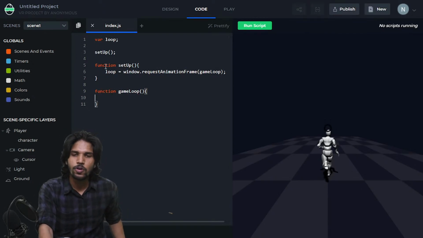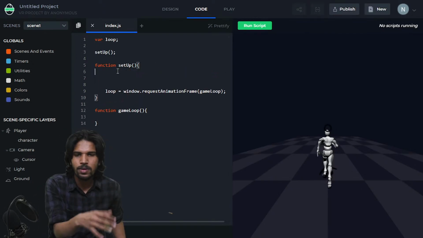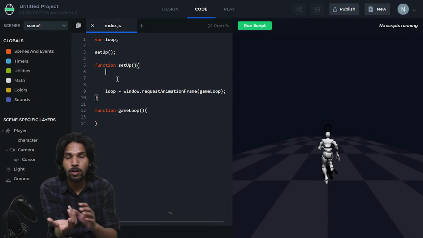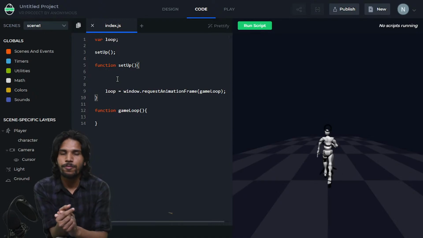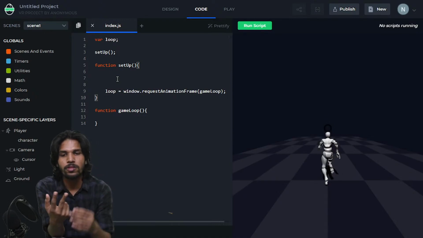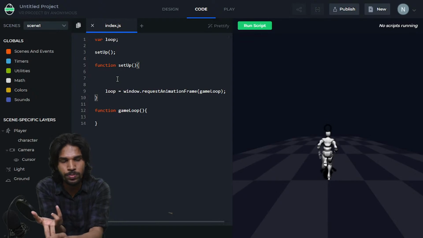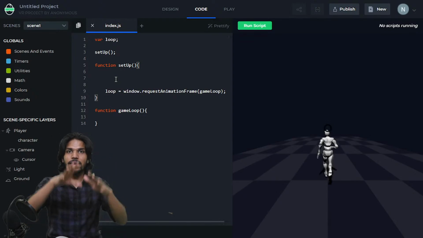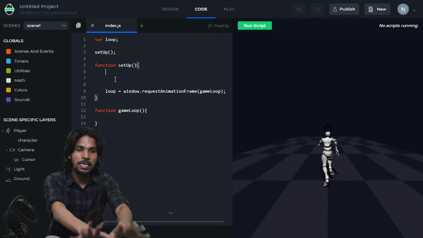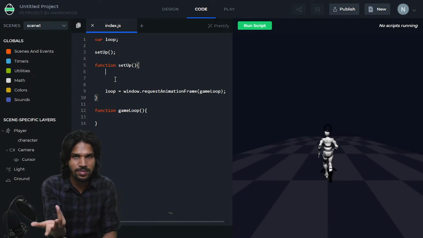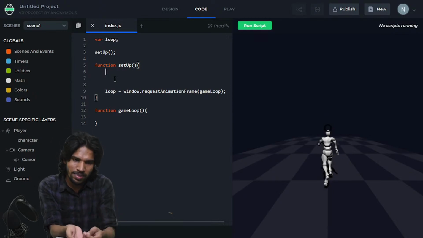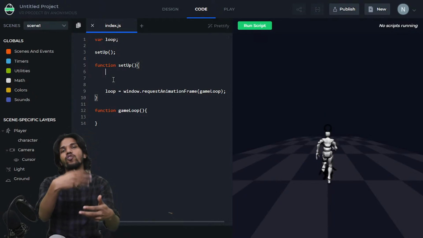Yeah, so what I'm saying is, in the setup function, when a game starts, we want there to be no obstacles, we want the score to be 0, we want the ground and everything to come back to its initial position. So like when you code game over and then a restart button in your game, when you click on restart, basically your setup function has to run again, right?